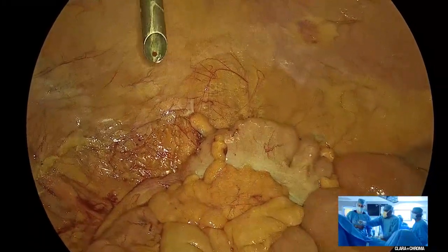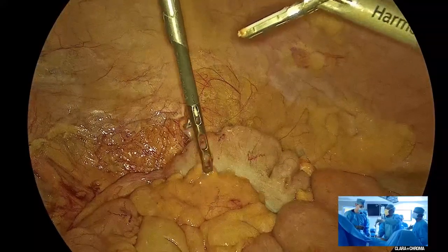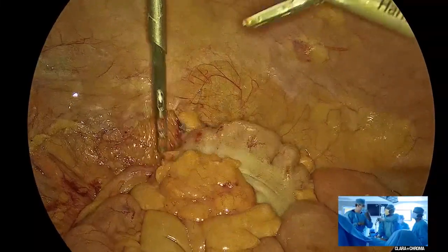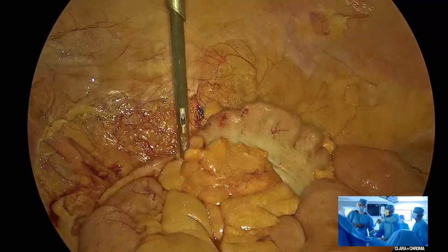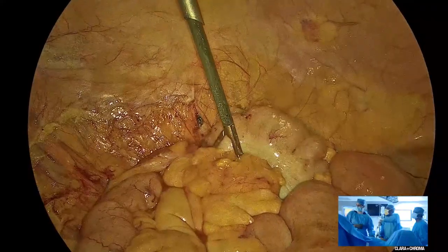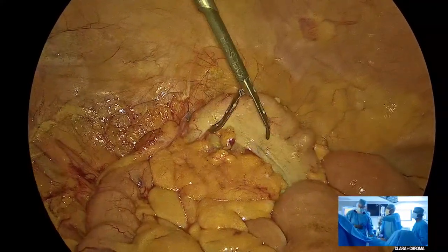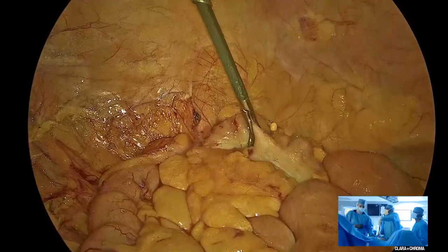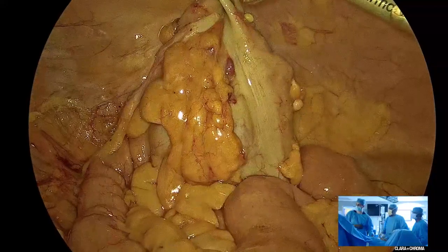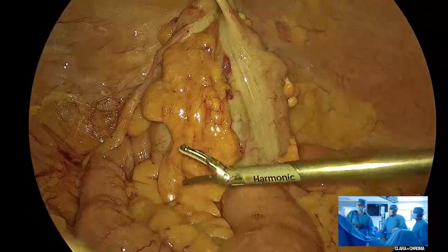Sorry, Ajay, I heard you say something. Yeah, before we start reflecting the lateral, if you pull the ileum, you get the ileocolic being cut. If you pull the ileum, it will all be loose. No, we are actually pulling the cecum, Doctor, laterally. Yes, you're absolutely right. The mark to look for is that ridge, the ileocolic ridge.